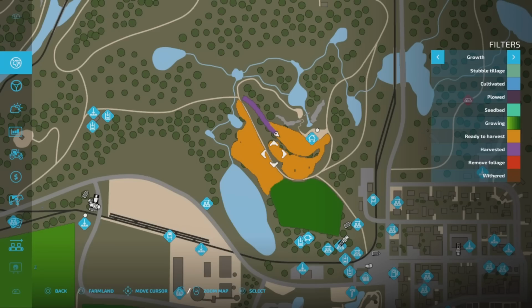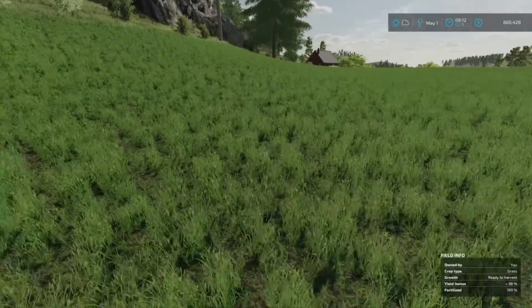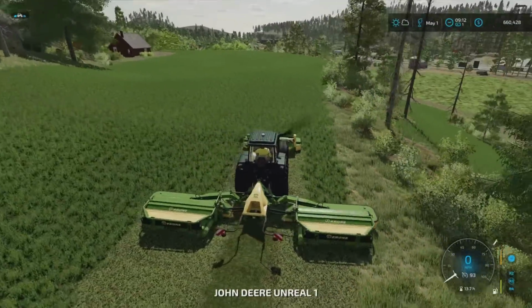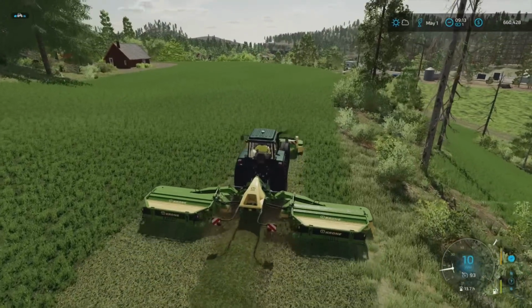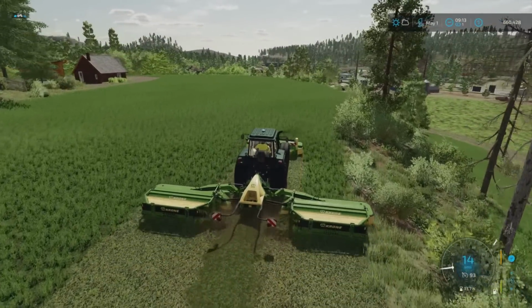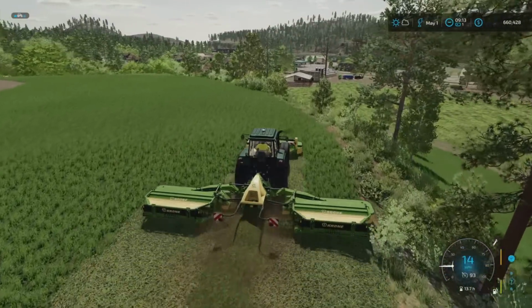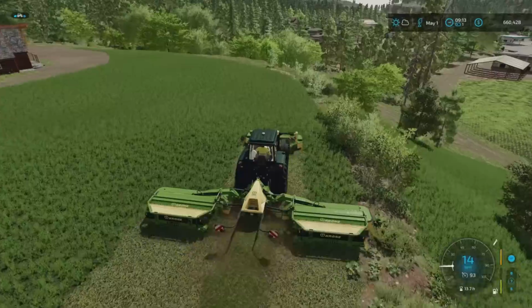The thing is with grass, it's ready to harvest as soon as it starts growing. It looks long enough. Once it's gone through one growth stage, you can normally mow grass at whichever growth stage it's at. You just don't get as much of it. So it could be I'm doing a little bit early, but it does say on there that it's ready to harvest, so I'll do it now. And then we'll let it go again, see how much we get.